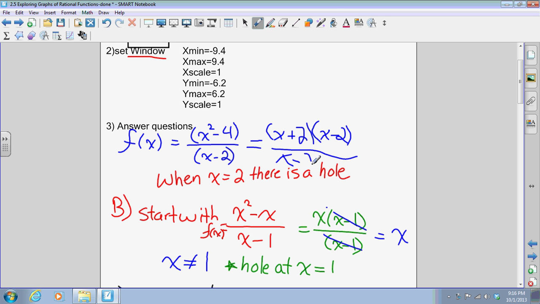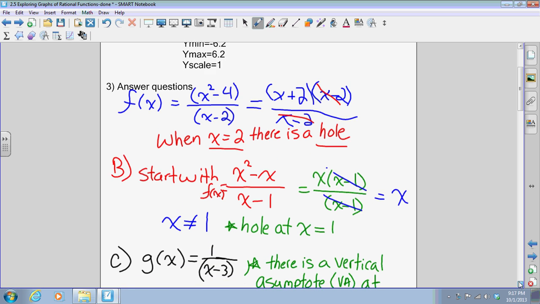Trying my best. What do we notice, folks, is that we can cancel a factor out. So we cancel the x minus 2 out with the x minus 2. And since it's canceled out, folks, that's why there is a hole, and the hole is at x equals 2. Again, if you press a graph of that, ladies and gentlemen, you will find that it has that at x equals 2.